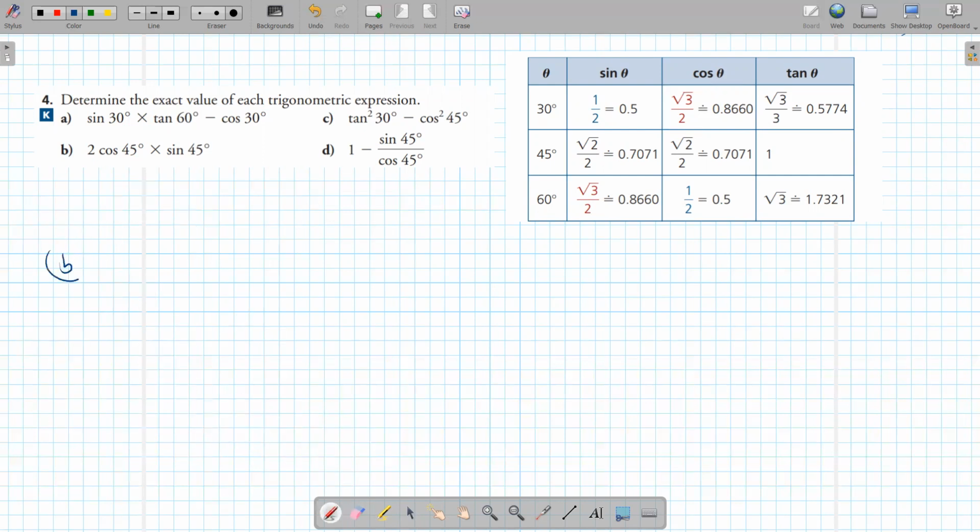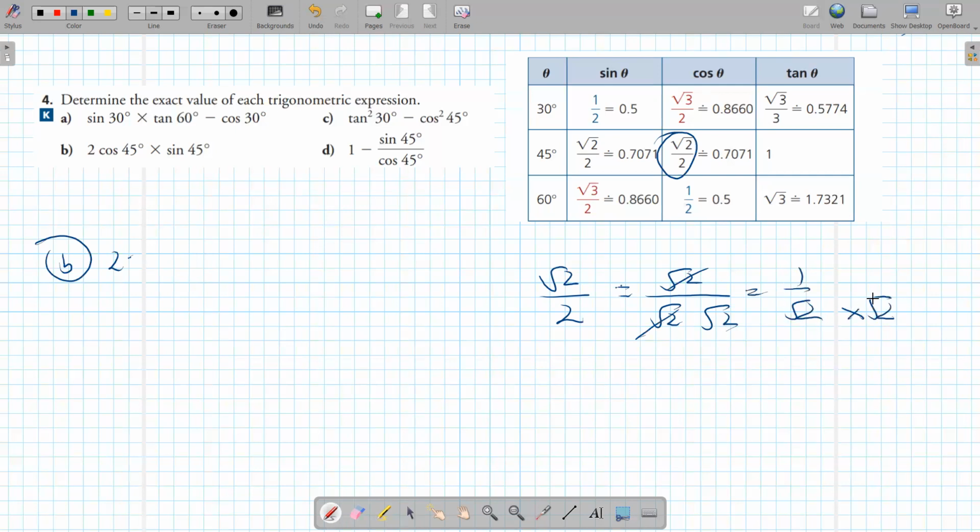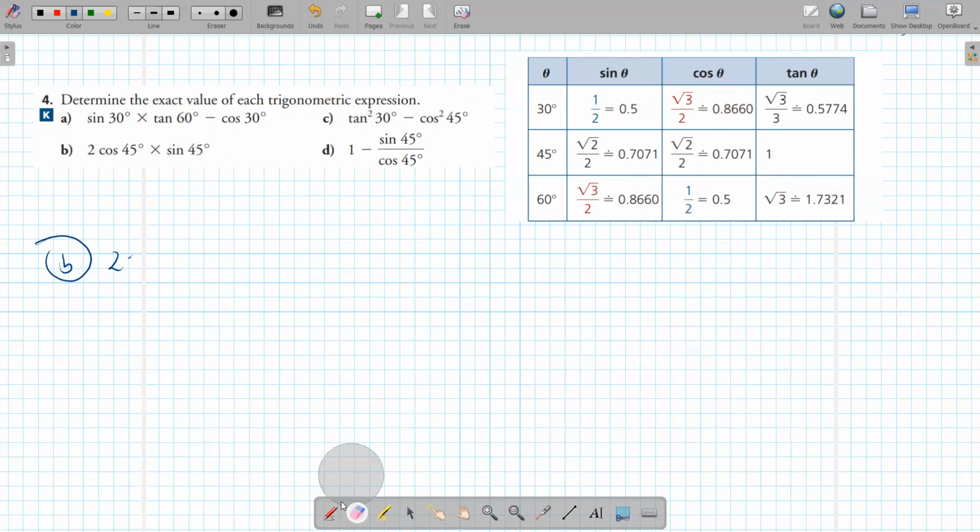For B, 2 times cosine 45, I can see from the chart, is root 2 over 2. They have just rationalized the denominator. Look at this. If we write this as root 2 over, because we know 2 is just root 2 times root 2, this cancels out with this, and you get 1 over root 2 is what we had before. But if you want to rationalize this, you need to multiply by the conjugate, which is going to be itself here. And you end up getting root 2 over 2. So this is just the rationalized version of 1 over root 2 that we had from the triangle. You can use both. They will both give you the same answer.